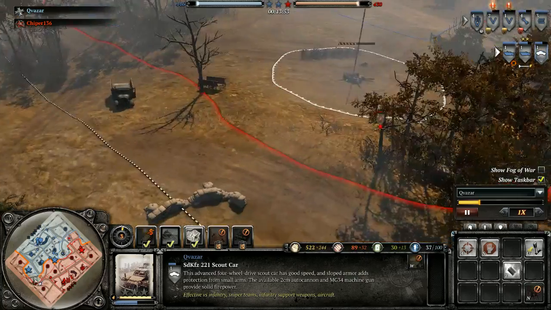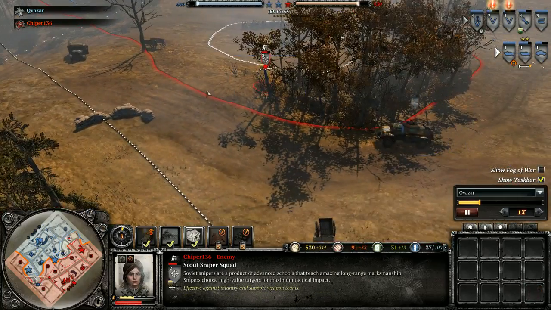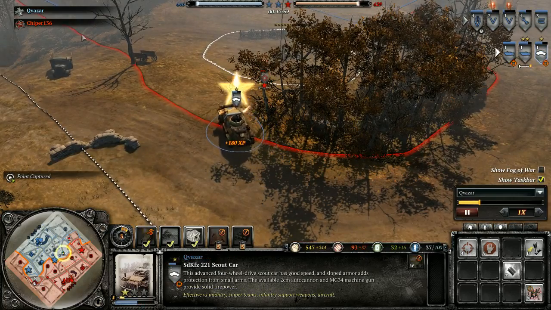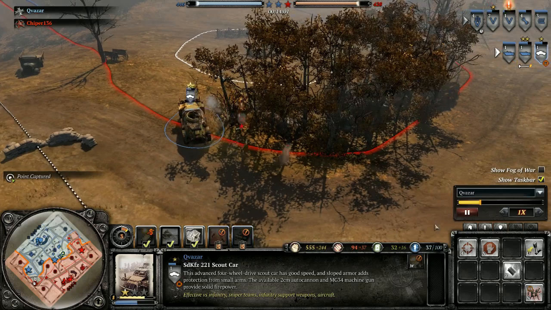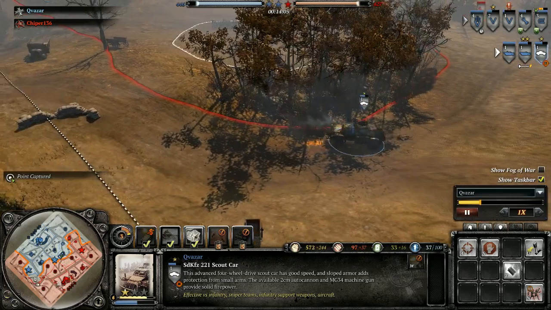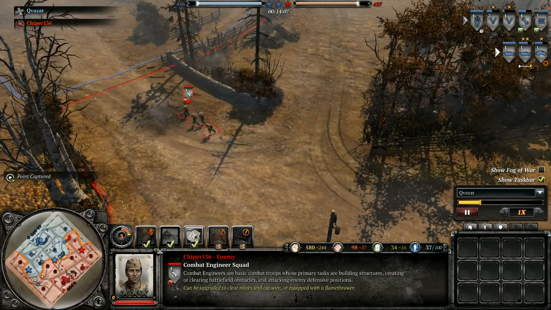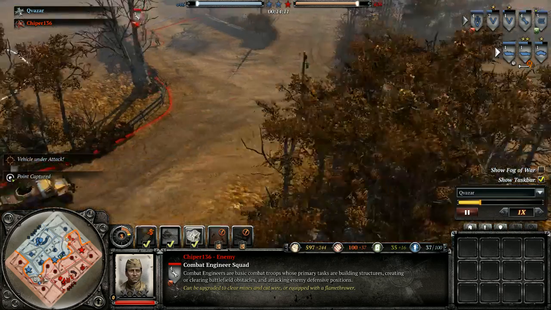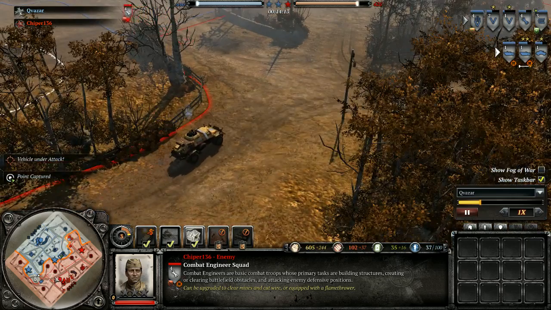Nonetheless, the scout car vehicle is going to go around and try and take this sniper squad out. Very, very good catch if they can get the. Oh, they do. They're going to murder that unit. Yep, they do. Engineers going to come in here. They're not going to do very much damage because the scout car is going to engage them, I'd imagine.